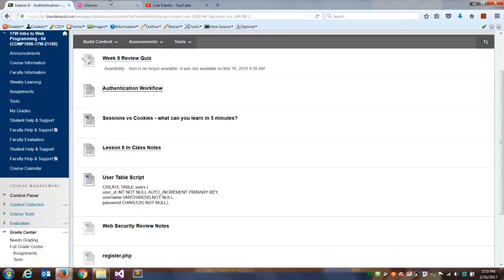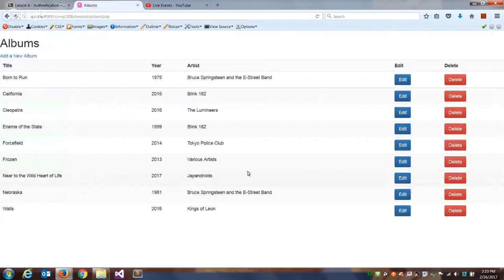So that's a pretty good summary of what we're going to need to do. We're going to need to build a table in the database. There's one other thing we missed. So we said we'll need a table in the database. We'll need a way to create users. We'll need an authentication check on this page to either hide it entirely or hide certain parts of it. There's one other piece that's missing though. So we have a users table, we have a registration page, and we have a security check here.